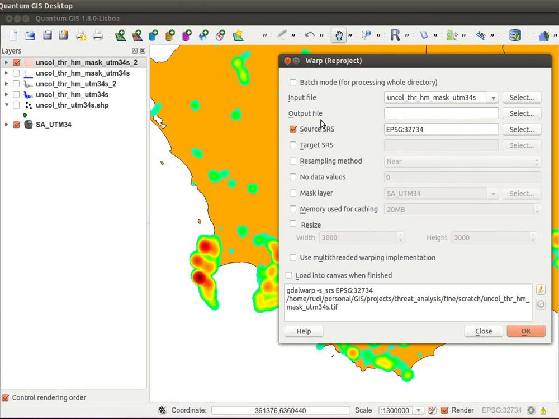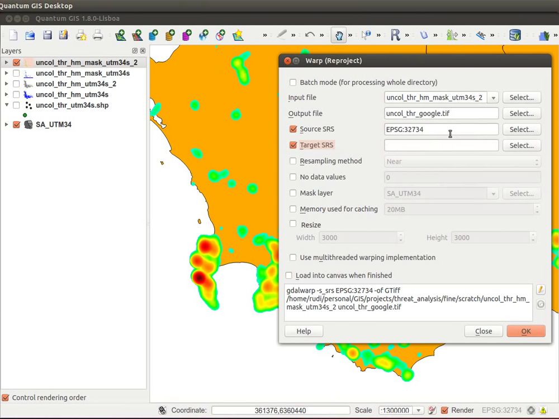So we're going to choose the layer over here and give it an output name. Let's call this uncalled Google.tif, and yeah, just check that the source projection is correct.